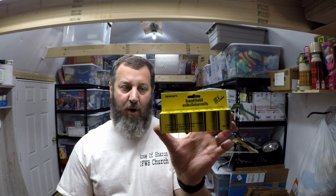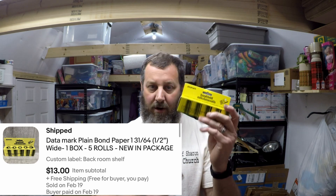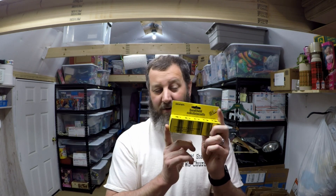Here's one you probably wouldn't think much of — we buy these things when we find them for like 25 to 50 cents. These are paper rolls for a handheld calculator, the one-inch diameter ones, and they are brand new. We grab them in case we find some of those calculators really cheap — we can lot them with the calculator to help sell it. But this one sold for $13 free shipping. It's going to cost about less than four dollars to ship and we have 50 cents in it — easy money. They are long-tail items but we just hold on to them in case we get a calculator they fit.